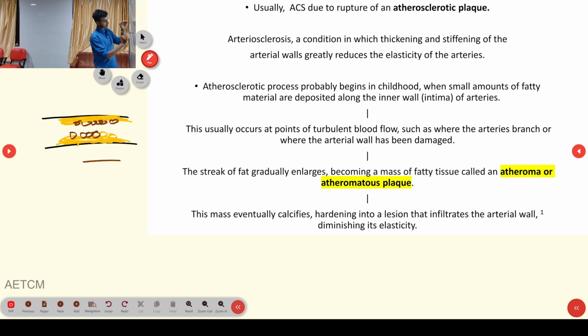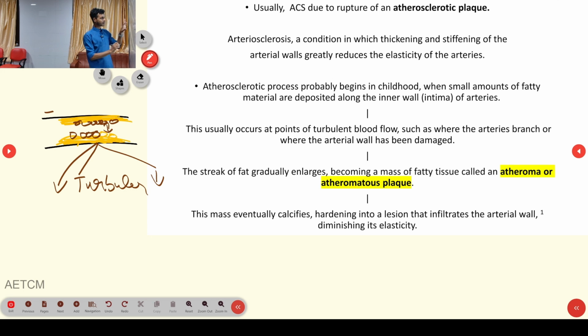Before that, the vessel is this much of dimension. Now because of the deposition, the vessel dimension is reduced. At the same time, that narrowed lumen will cause turbulent blood flow. We have two types of blood flow, laminar and turbulent. Laminar means it goes straight with a steady blood flow. Turbulent means wherever you get a narrow lumen, it gives some forces. That is the turbulent blood flow. Second, the narrow lumen causes reduced blood flow to the area. That is the second pathophysiology.